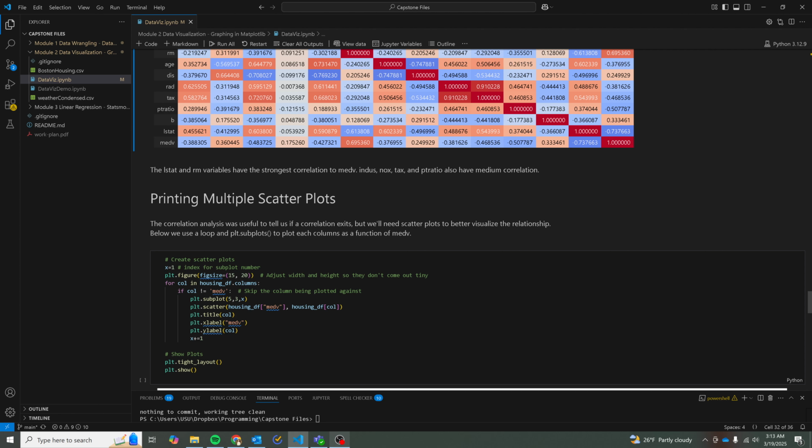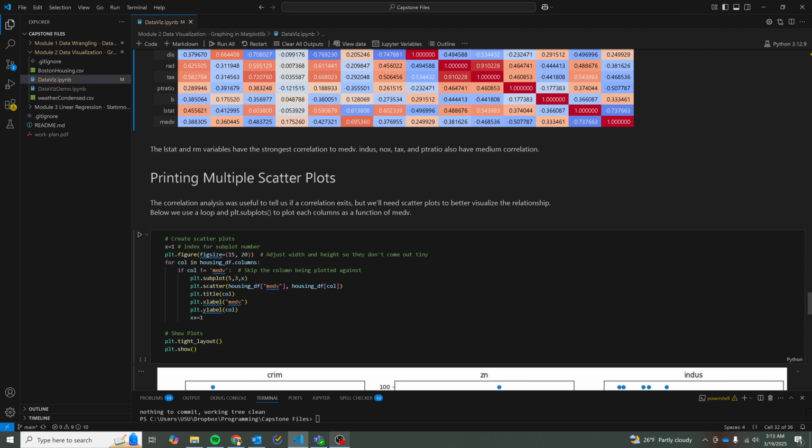How we can do that is plot the medv as a function of each of these variables. Because eventually, if we build a model, that's pretty much what we'll be doing, plotting medv as a function of these variables. So that's what this function right here does. We talked about using subplot.